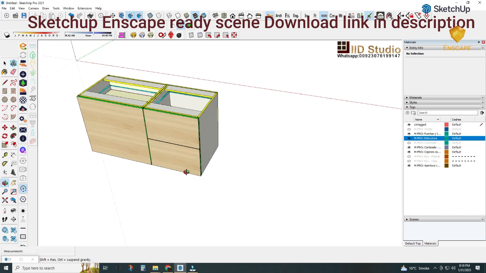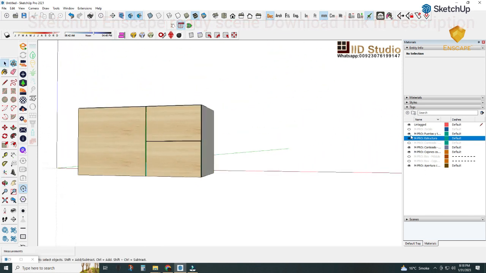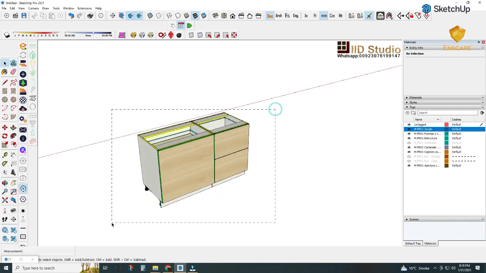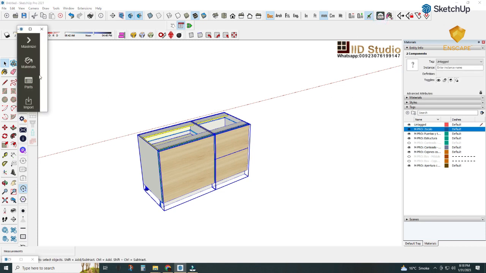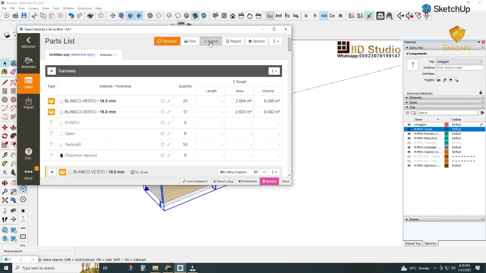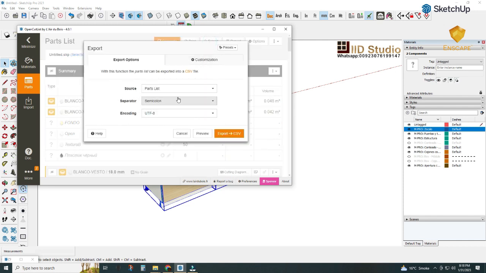So you have understood already how to use these cabinets. You can make a sheet cutting plan, and also if you want to save it to a CSV file, generate, export, part list, comma, semicolon, whatever type of setting that suits your program, so you can export it to a CSV file.